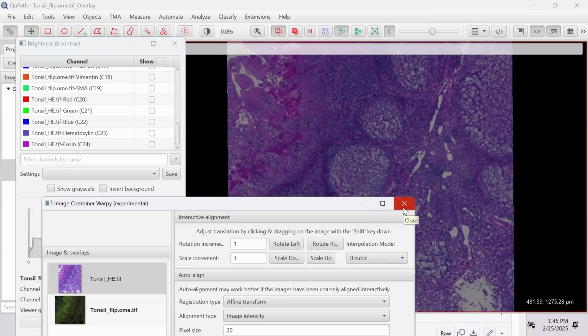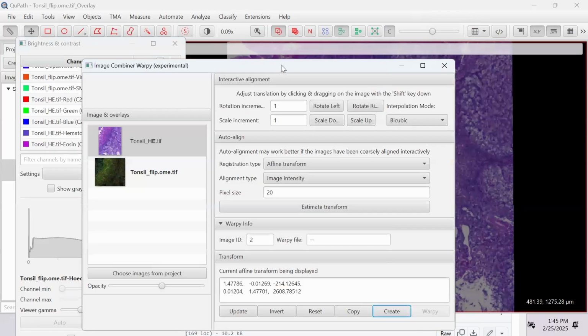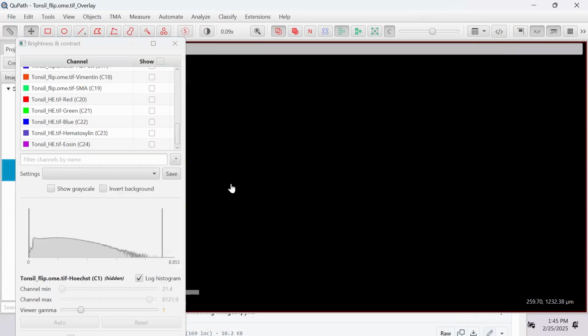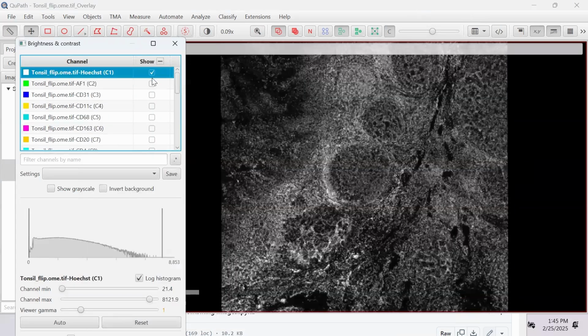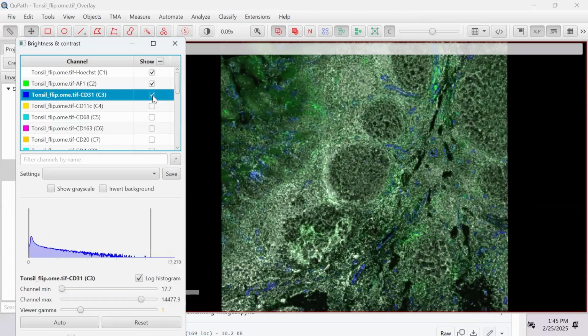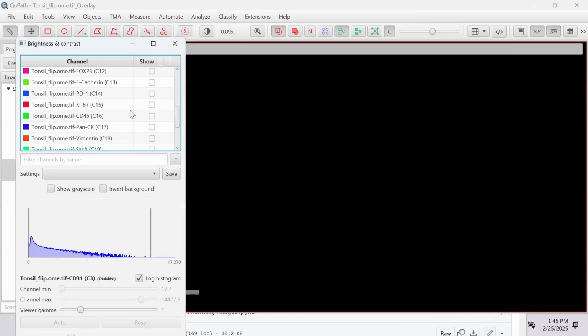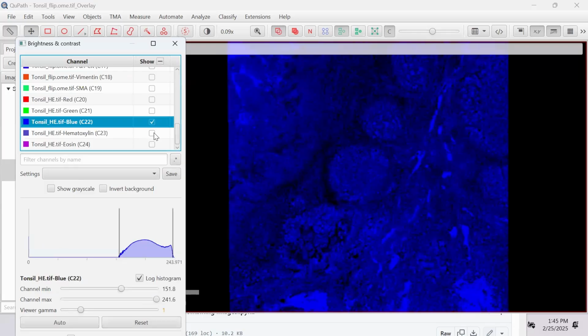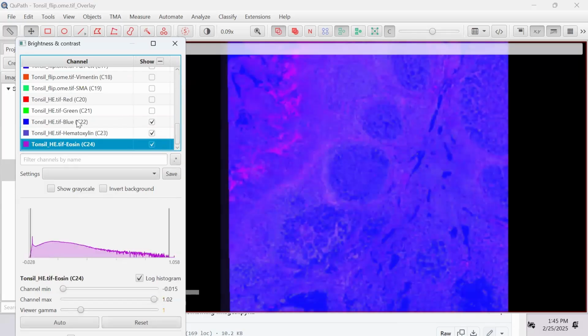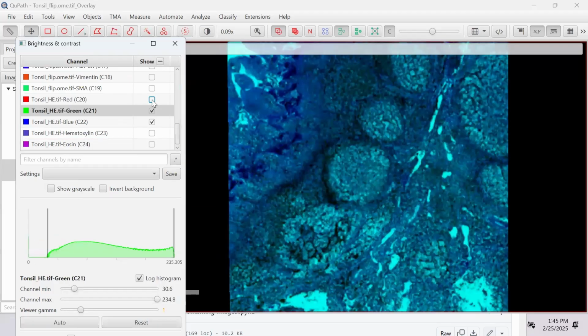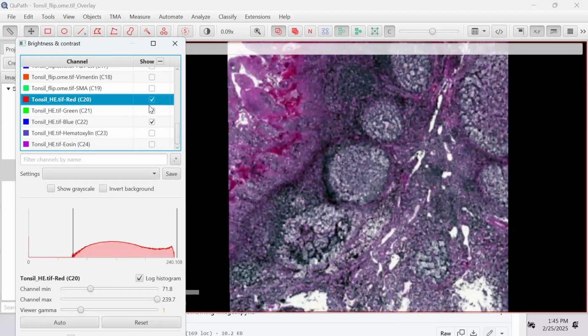And now I have all of my channels from, I'm just going to close this so it doesn't get in the way. Now I have all of my channels from my fluorescence image, but I also have channels that formed my H&E image, the red, green, blue, hematoxylin, eosin.